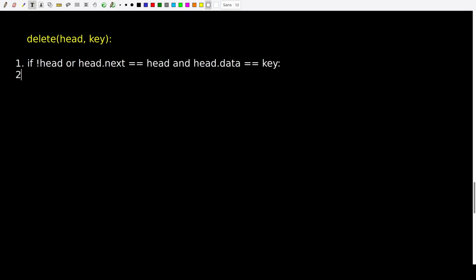If this is the case, then all we have to do is return none, because after deletion the linked list will not contain any element, because of which we are returning none in this case.